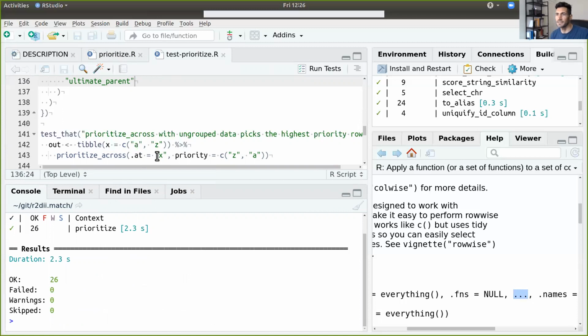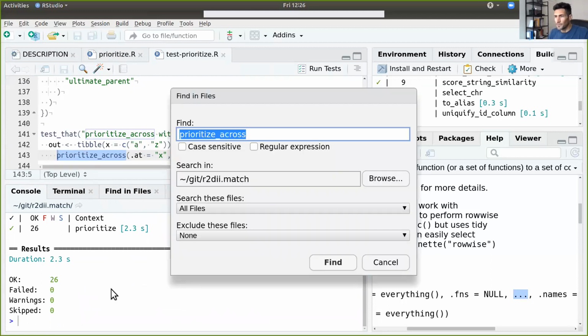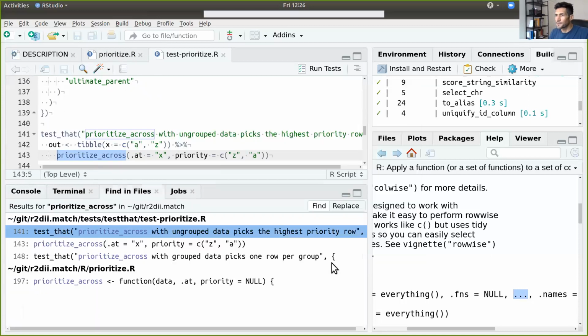Great. So that means that my change here did not break any code, and that the recommendation that I read in the blog post worked. So the refactoring move that I was advised to do worked fine. It didn't break any code. So let's continue searching for prioritize across.